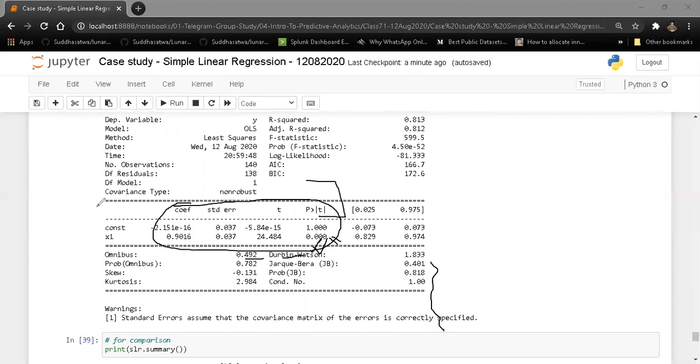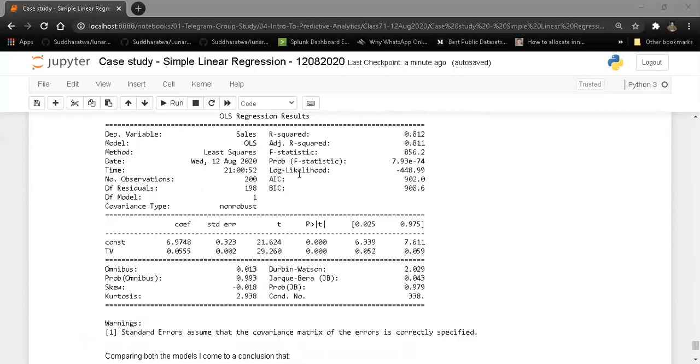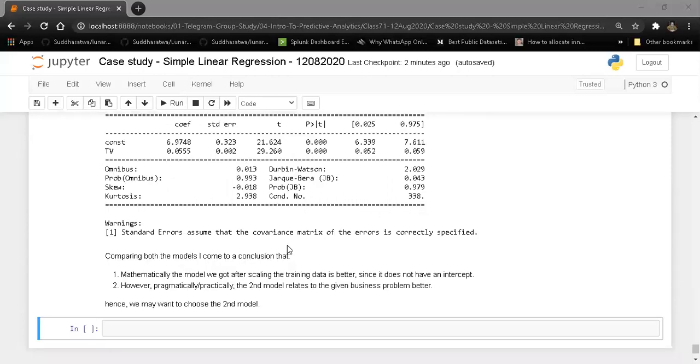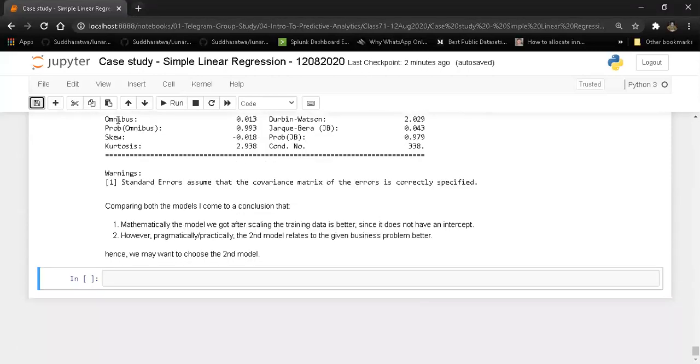Using the data set, first of all, you can go to the cell option over here and run all the cells. So all the previous code will be executed, and then you can try this exercise and compare it with the previous one. Try to compare your model where you are doing min-max scaling with the old model. Try to understand what kind of differences you are getting. I hope until this point it is clear. Are there any questions until this point?